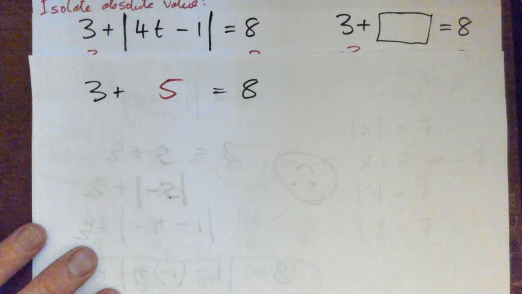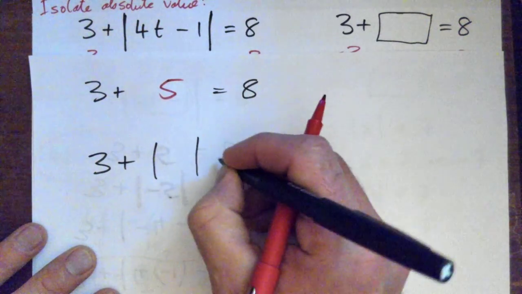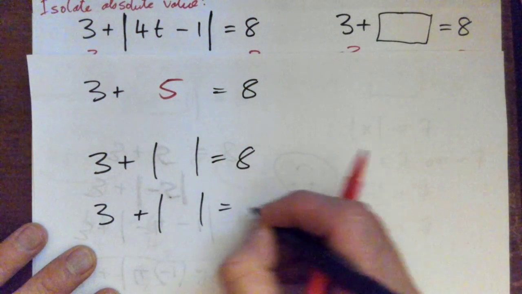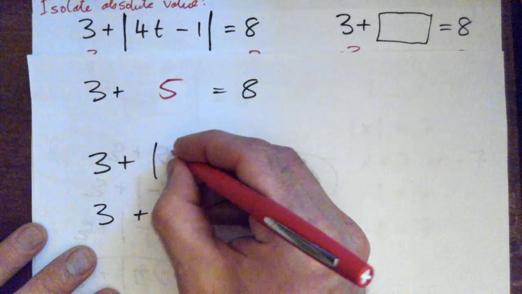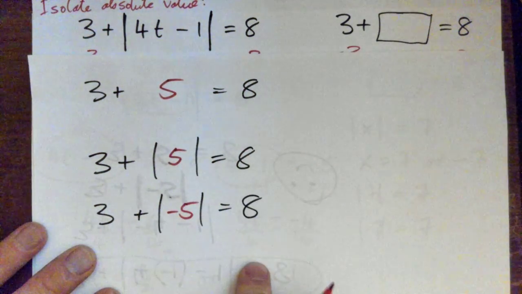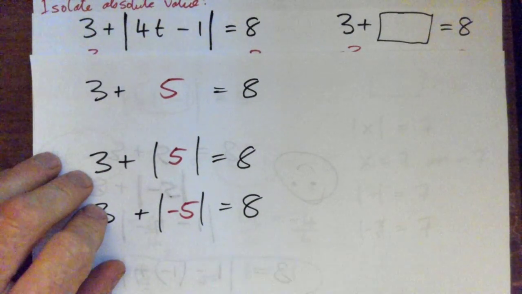So all we were saying was that this weird thing here needs to be 5. But the other way of thinking about it is, look, the absolute value, we could have it 2 ways. We could have 3 plus absolute value of 5 or absolute value of negative 5 gives 8, right? So that's basically what we're saying. So just working backwards, thinking about it. Cool. Good job.